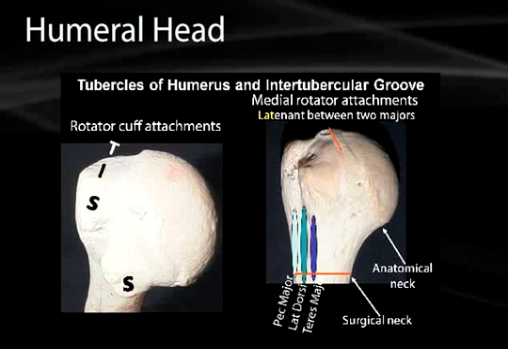When we look at the intertubercular groove, or the bicipital groove, there's a floor and two lips to it. Those three muscles that attach in there are pectoralis major more laterally, latissimus dorsi in the floor, and teres major on the medial edge, all of which are powerful medial rotators. They're right around the level of the surgical neck, which is the most common site of fracture of the humerus, not to be confused with the anatomical neck, which is where the capsule of the shoulder joint will attach around, and the tendons of the rotator cuff muscles will reach just beyond that to get to the locations that we've noted earlier.